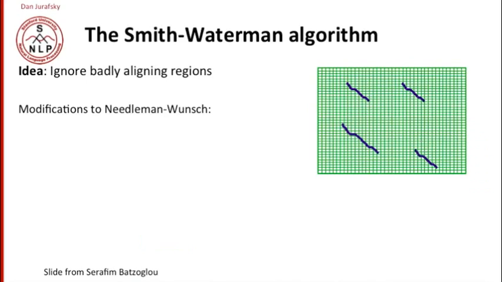So in order to modify the Needleman-Wunsch algorithm to allow any kind of local alignments, the new version is now called the Smith-Waterman algorithm, and we're first going to allow, as we did for the overlap detection variant, the initialization conditions to be 0 both for x and y, so we don't penalize ourselves for initial strings.